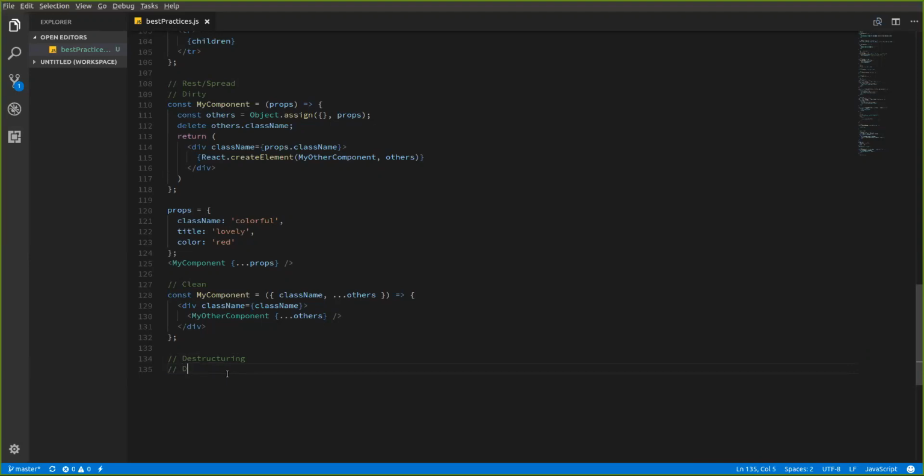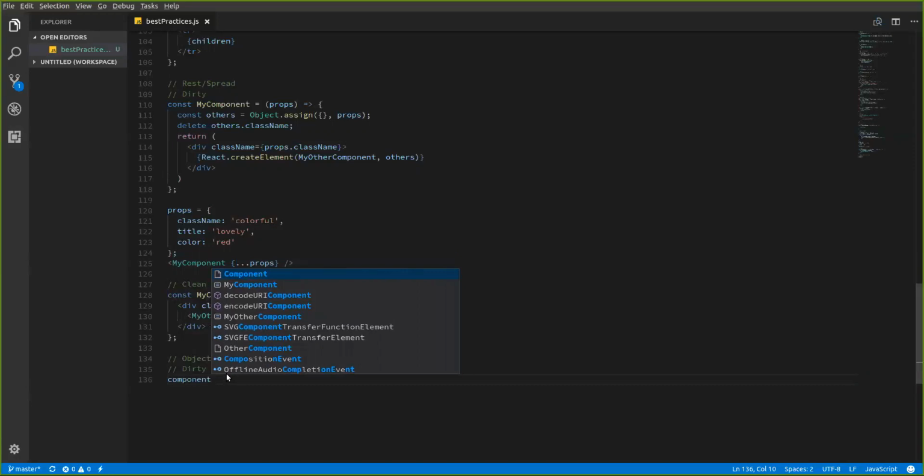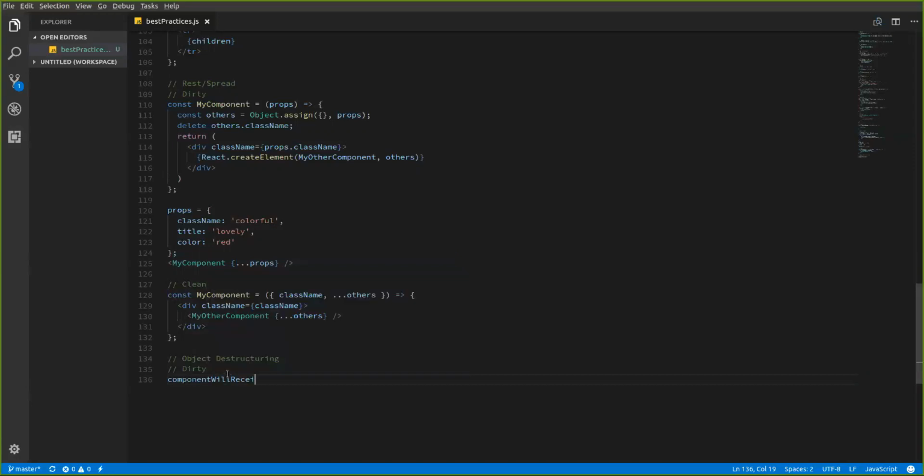So let's look at object destructuring. Let's say we have our component will receive props.